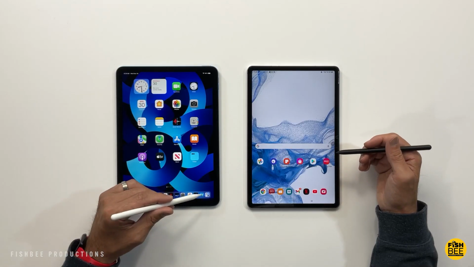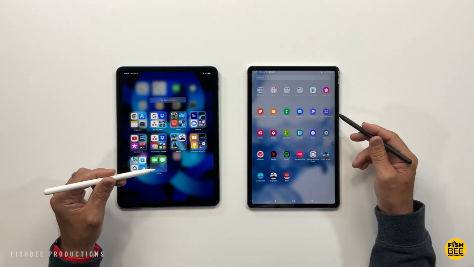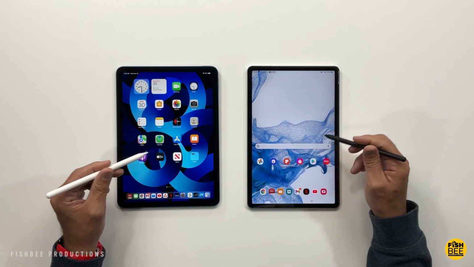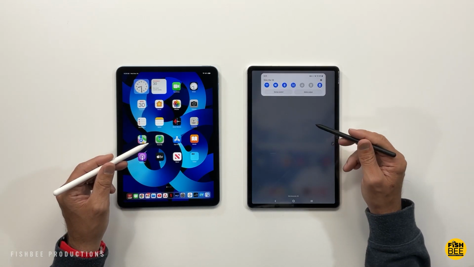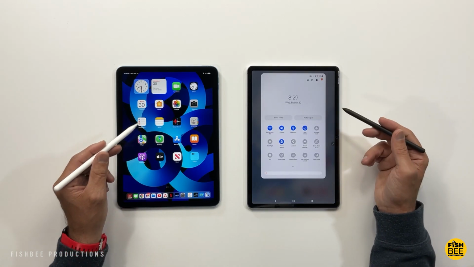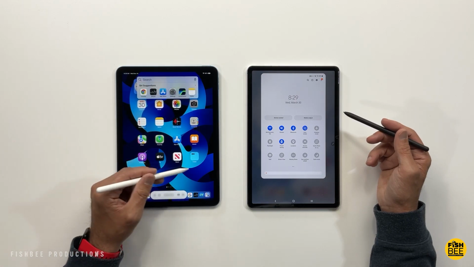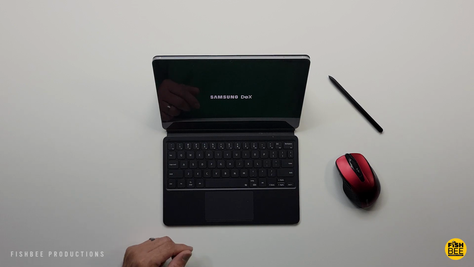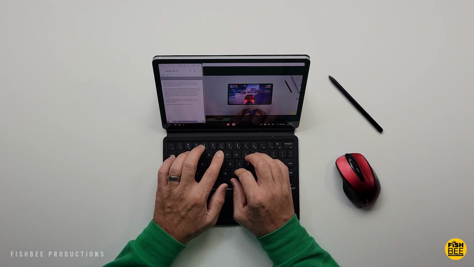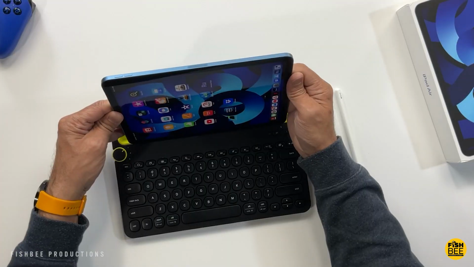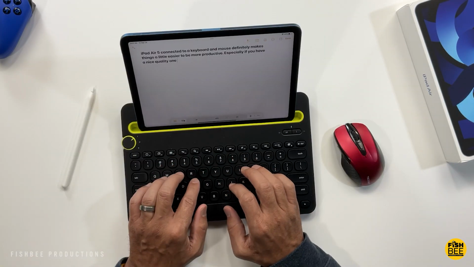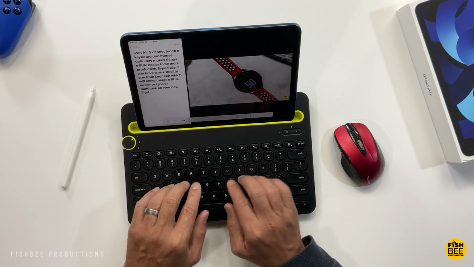Now, probably the biggest difference between these two is going to be when it comes to the software. Some people are going to prefer iPadOS, others prefer Android. Luckily, I'm one of those people that actually like both. And you can even do some multitasking on both tablets, connect a keyboard and mouse to be a little more productive. But for me, I sort of like Samsung DeX over how the iPadOS is set up. Both are good though, and it's going to be personal preference when it comes to which software is better for you.